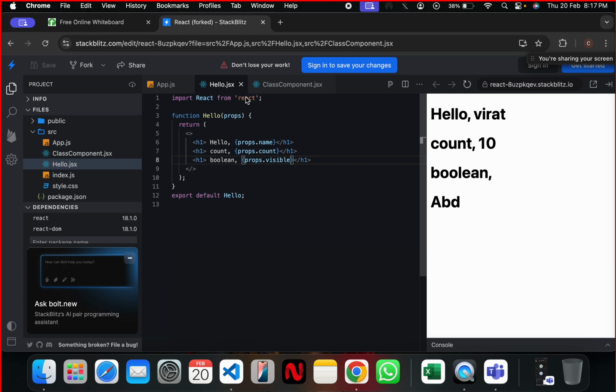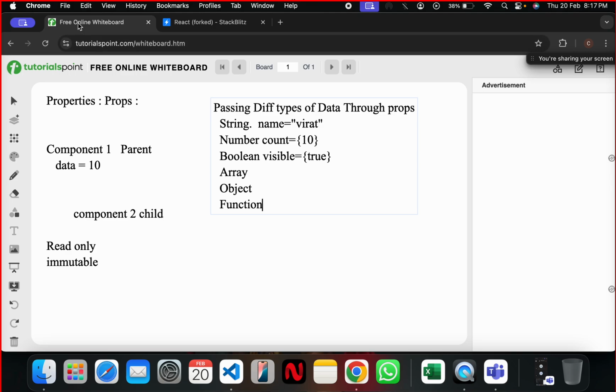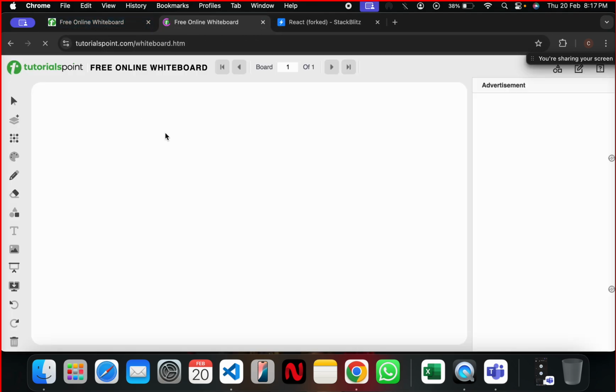Okay, after that there is one thing regarding state versus props.